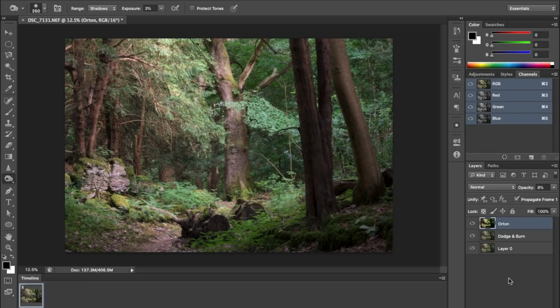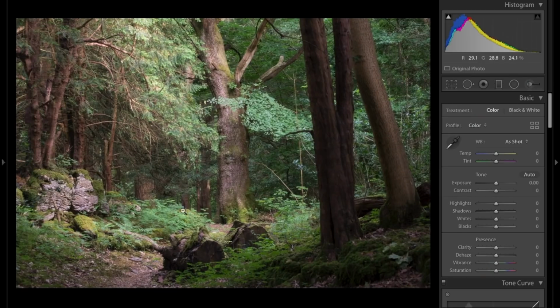The only other thing that I would do in woodland, which I'm not going to do on this particular image, is sometimes use the clone stamp tool to get rid of twigs and stuff in the foreground if it looked a little bit messy. But I don't really mind it on this photograph. So as far as Photoshop is concerned, this image is complete. I'm now going to open it up in Lightroom. There we go, we've got it open in Lightroom, and I'm sure you'll agree it doesn't look too bad already.